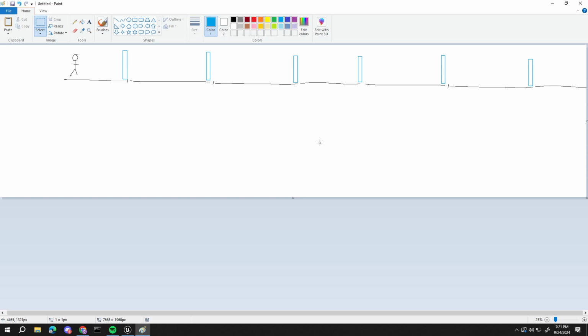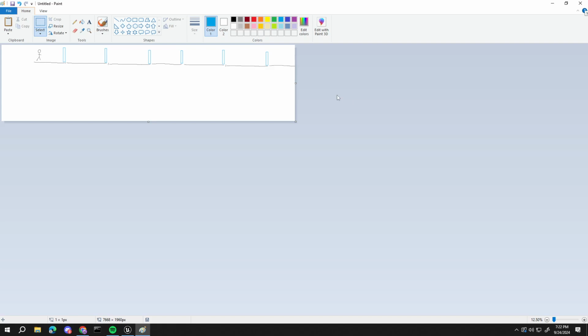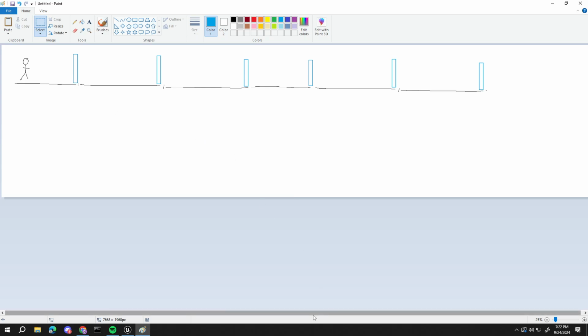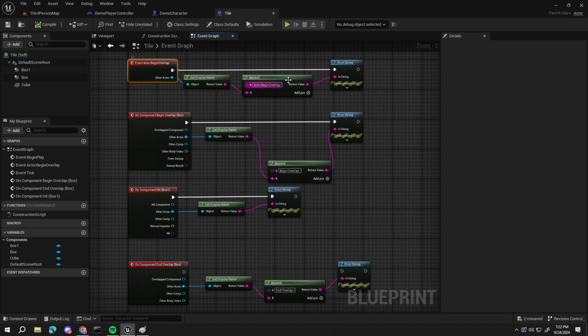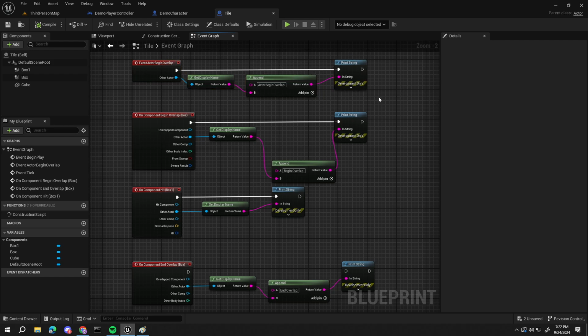I can't really think of one right now, other than what I asked earlier, sir. That's fine. In case you have questions, yes, someone asked about it all being just for collisions. It's about this one. So Actor Begin Overlap is for all colliders.